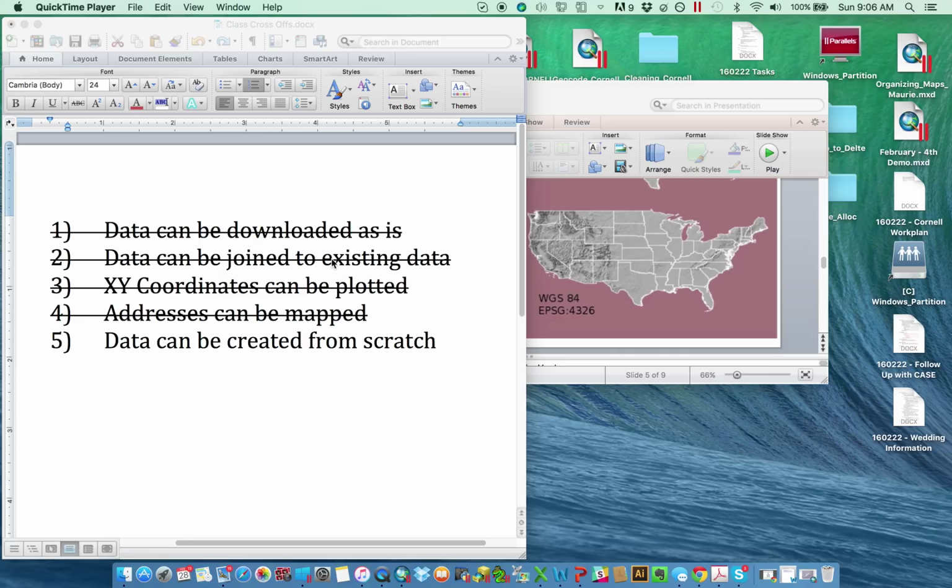We learned that we can join two pieces of data. So that's similar to this component, right? Maybe someone has already made a shapefile of census tracts or counties or zip codes in the United States of America. And then what you do is go and find or create some data from that. So you may be in your Excel, take all of the states and you write down the number of people that have enrolled for Obamacare in those states, right? So you've got that existing on a piece of paper, on an Excel document, and in ArcGIS you have an actual layer of the states, and you can join those two together.